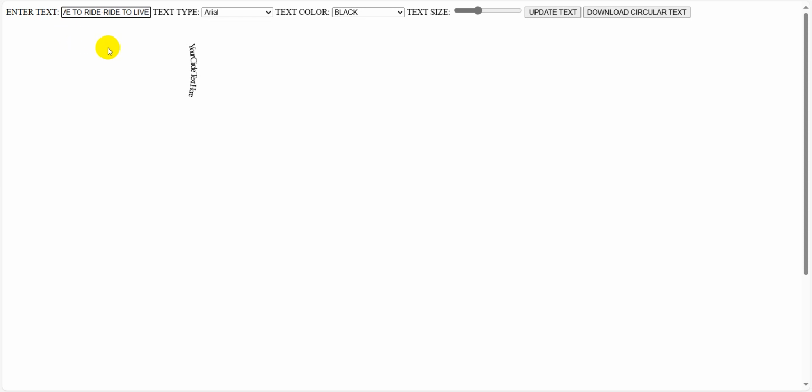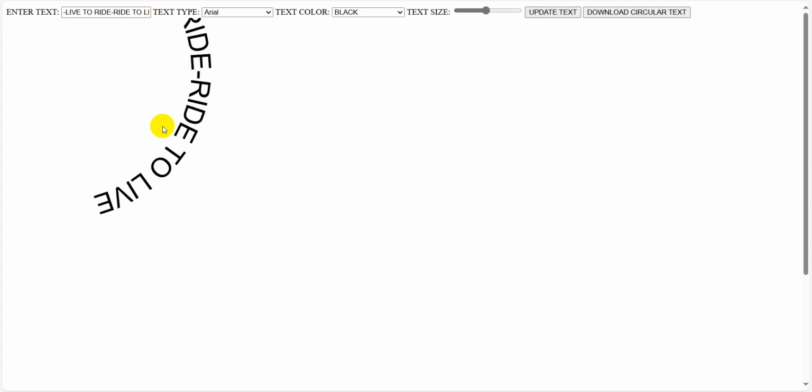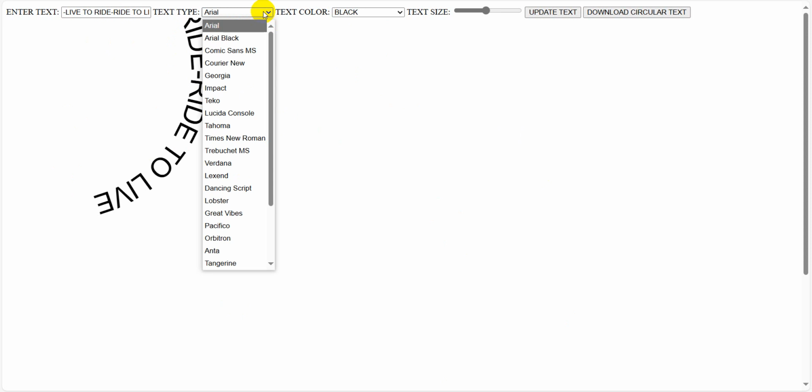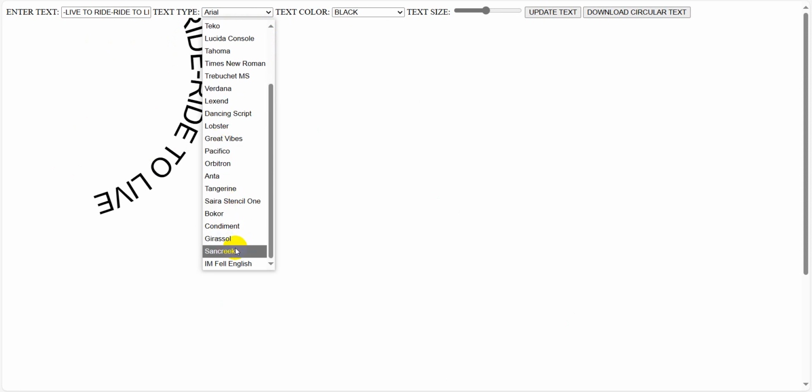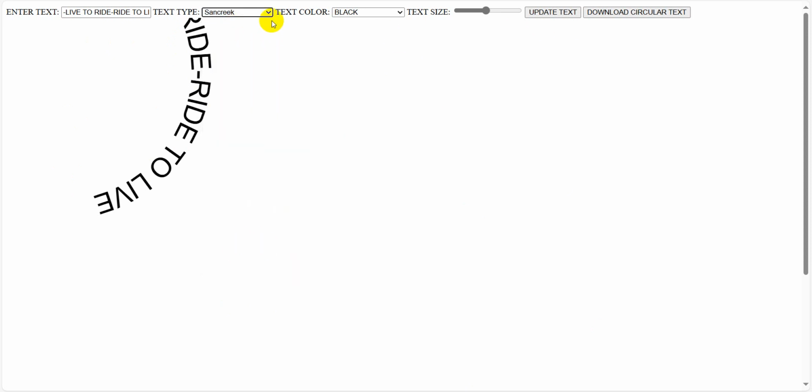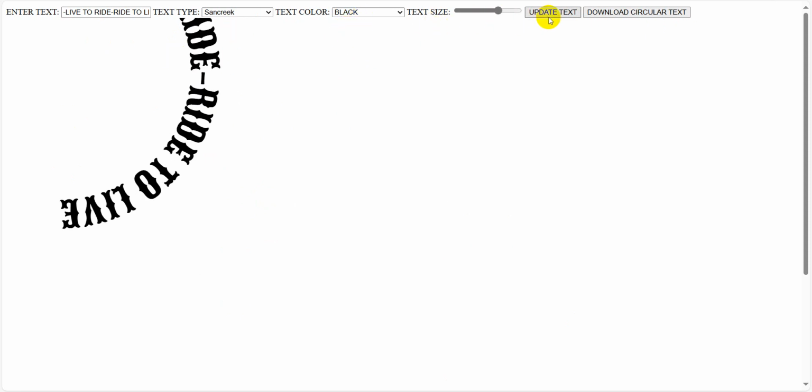All right, so I'm gonna click update text, and it's gonna show the text. For some reason, I'm still working on the program, but it only shows part of the circle it needs to show here. I'll get to that, but for now I have tested this and it works. So I'm gonna choose this text or font, and I'm gonna keep it black and maybe make it bigger. Yeah, there you go. All right, so now we're gonna download the circular text.